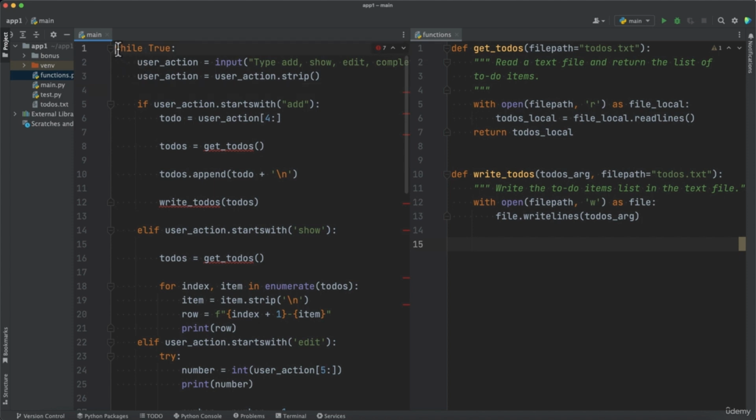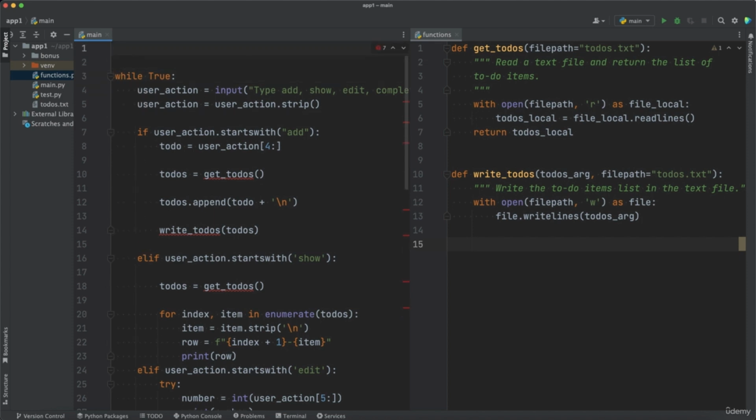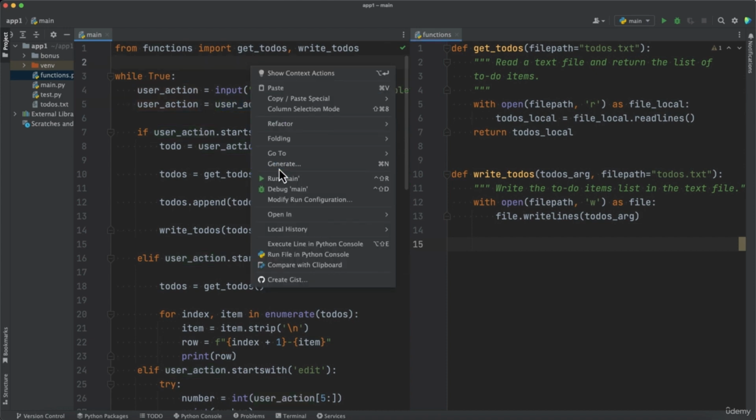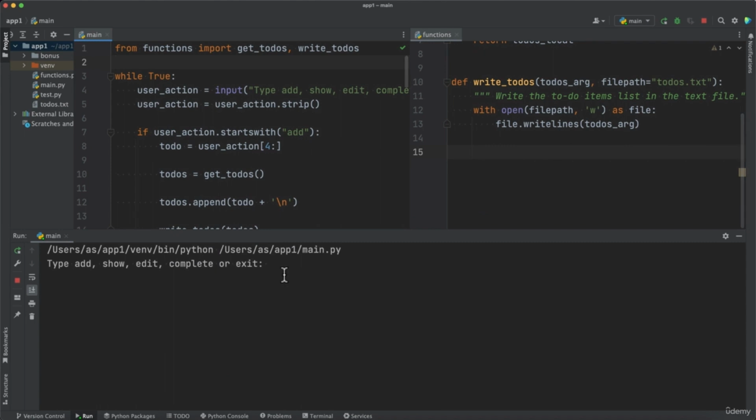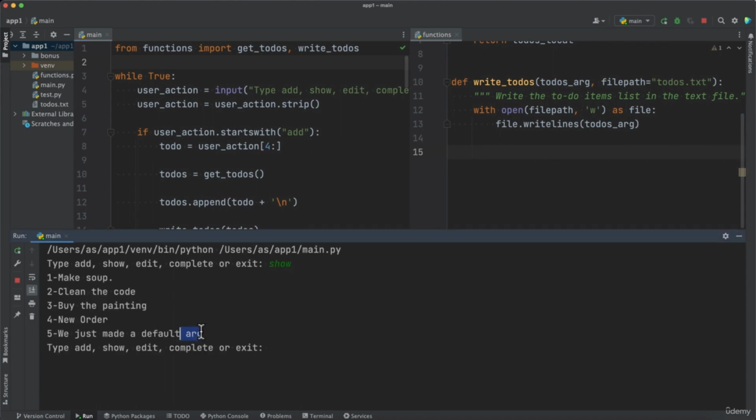We can fix that by saying from functions import getToDo's, writeToDo's. And now the red lines are gone. So if I run the script, it will behave exactly the same as it did before. Just show the to-dos and here they are.